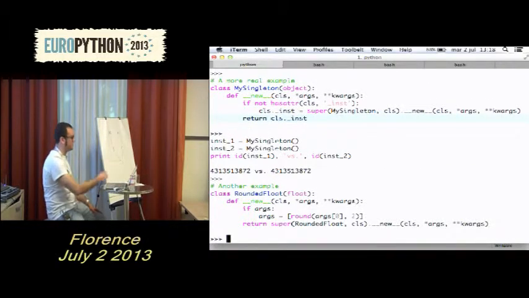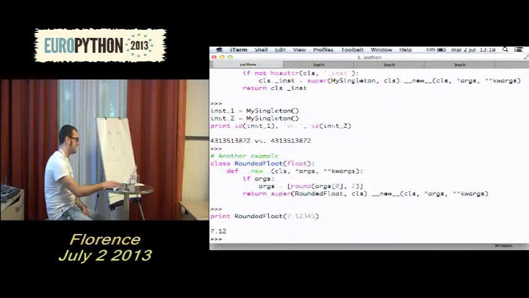We can also use new to customize the creation of built-in types. It's not possible to customize the __init__ when subclassing float, for instance. So you can do it in new. This is an ugly class, but well, it takes a float and it rounds the float to 2 decimals precision.